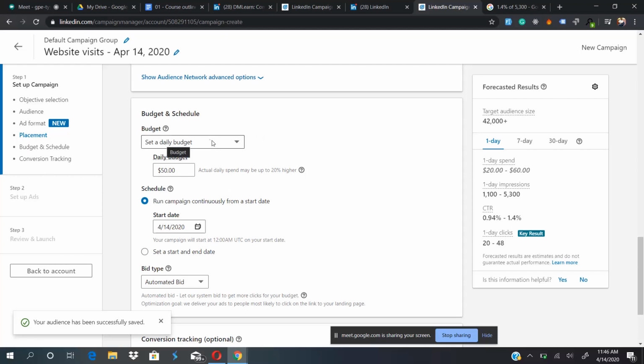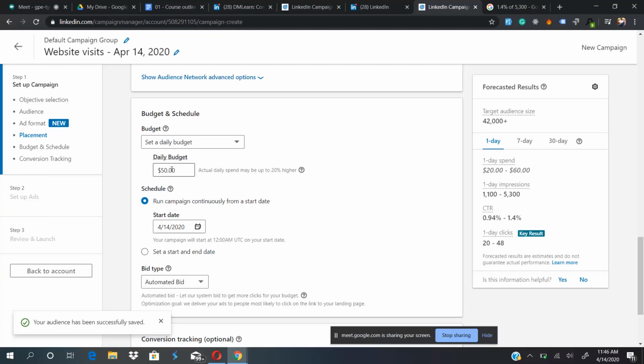So set a daily budget here. You can set how much you want to spend every day. And again, the actual daily spend may be up to 20% higher. That means some days you can spend more than this, but at the end, they will balance it up to ensure that you don't spend more than your total budget.